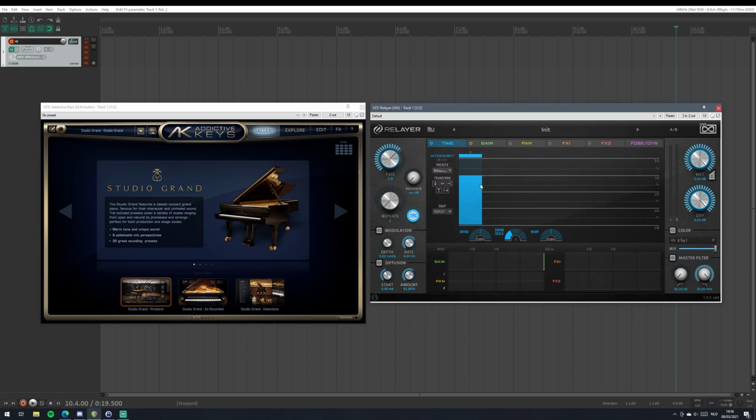So let's quickly initialize, back to basics. There we go, single repeat, full gain. And now let's take a little look down here for our modulation. And we're going to need a little bit more here. That's pretty funky. So we get modulation for the time, and we can make it a little bit less drastic.